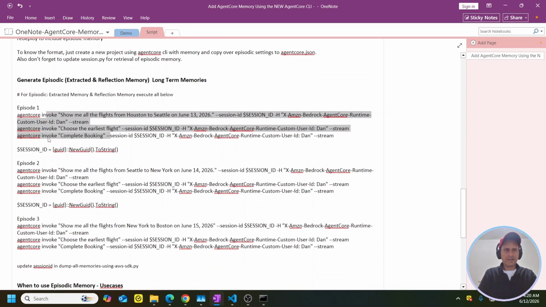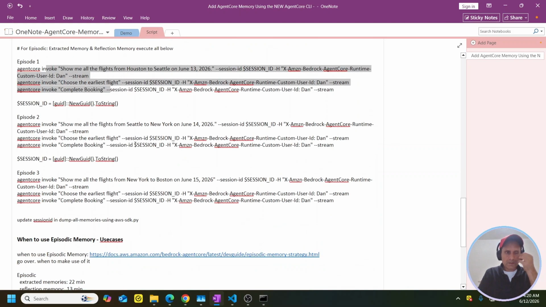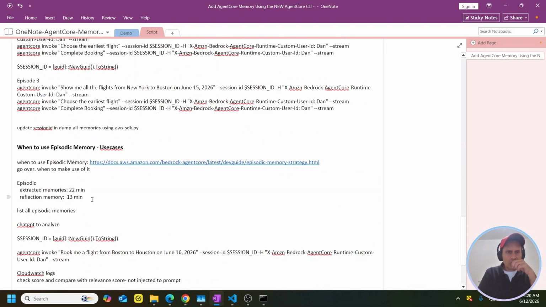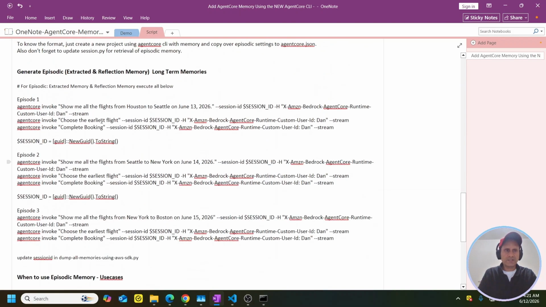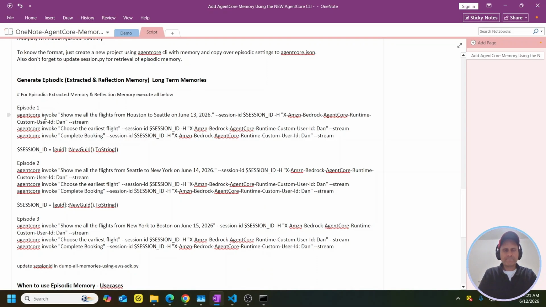So let's go ahead and generate these memories. Last time I did this, reflection memory took 13 minutes and extracted memory took 22 minutes, but let's see how long this takes. For the session ID, I think I can leave it the same.